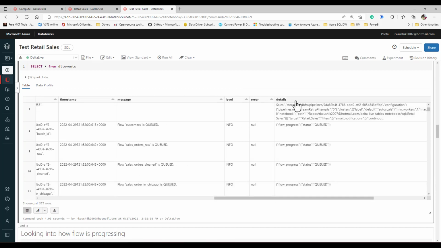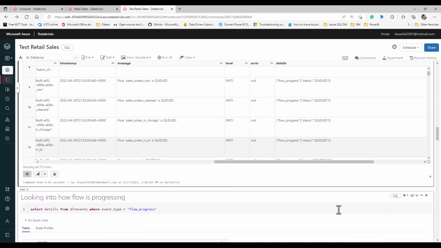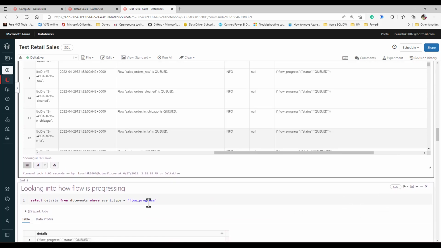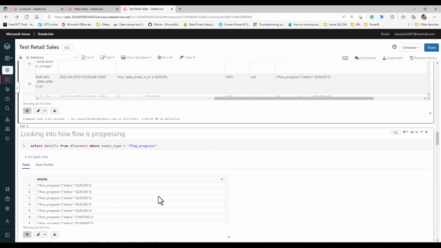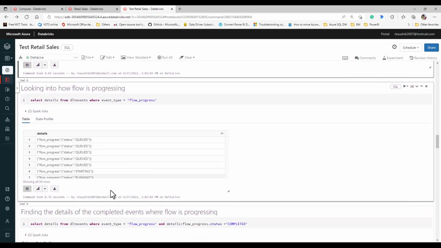In this column, we will go inside and find out where this particular event type is flow progress. That means we want to see the progress. Once we do this query, it will show you the details where the event type is flow progress.